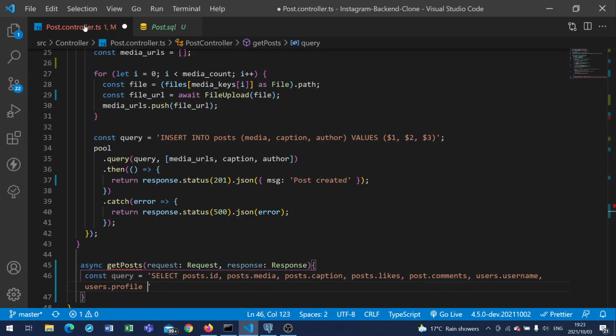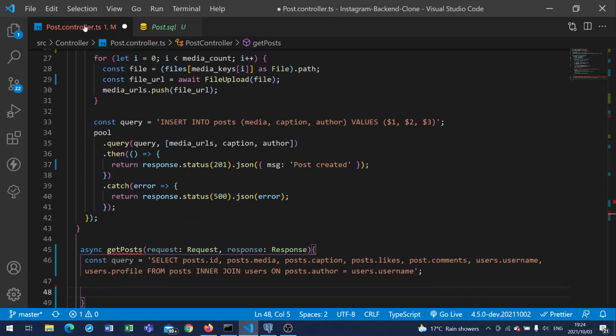So now we say this is coming from posts, right? And then we say inner join, and I could have written join, should be the same thing. So we say inner join, and then we join users where we say on, right? This is telling us where we are joining these users. We're joining these users on posts.author, whereby it's equal to users.username, right? So now this should be our query that we need.